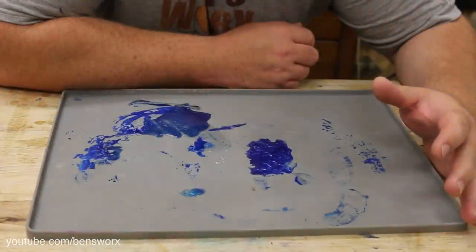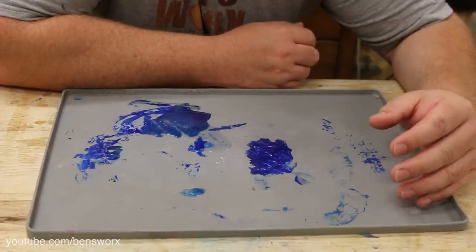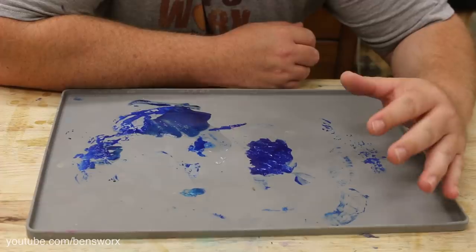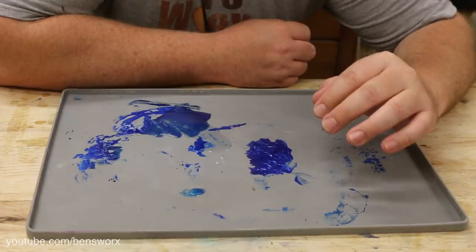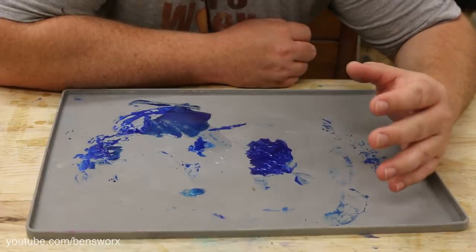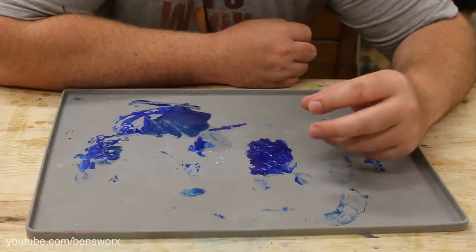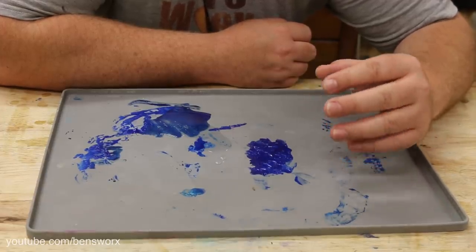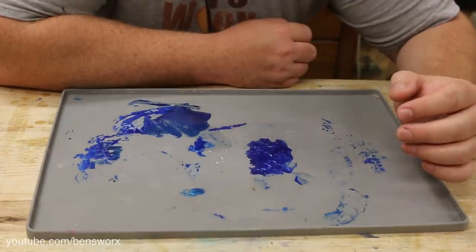I've just finished pouring the resin and I realised the camera stopped recording halfway through — I now have a corrupt dat file. Has anyone else had that on their Canons? Anyway, I poured the resin in, I tried to get it in the crack as best I could. Once the resin started going in the smell did go away, which was nice. But I had to work as quickly as I could because once the resin heats up it gets thick and it's just not going to go in the crack. It looks like it's gotten in there really well — it's back in the pot now and we'll check on it later.